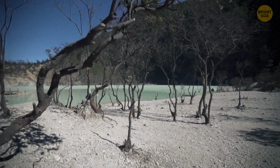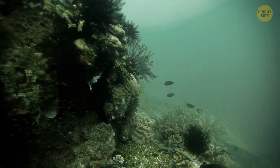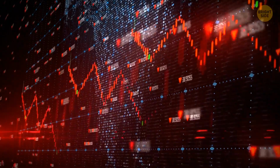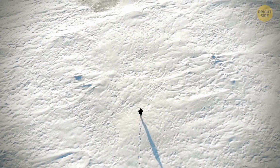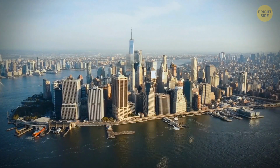Wildlife on land wouldn't be able to flourish, and all the greenery would disappear. Marine life would have to find a way to escape the changes in the ocean temperature. The world economy would crash as an international emergency would be declared to try and figure out a way to stop this. But humanity would barely make it alive and would have to strive to continue existing. Well, of course, something like this will never happen.